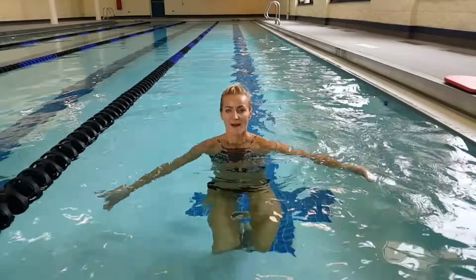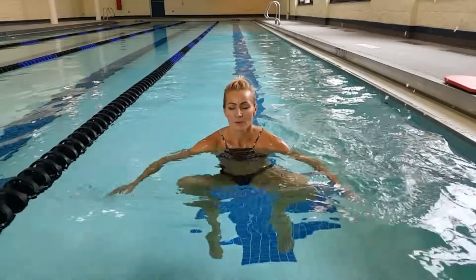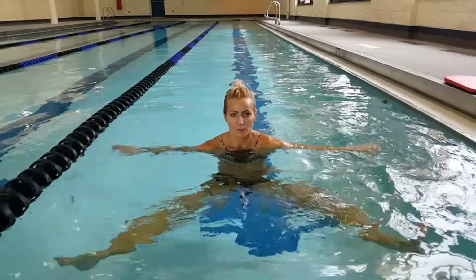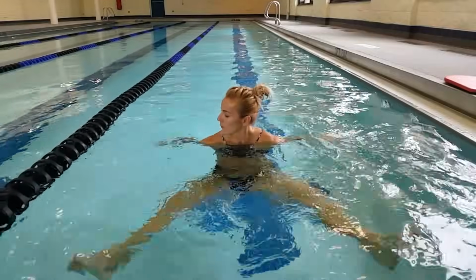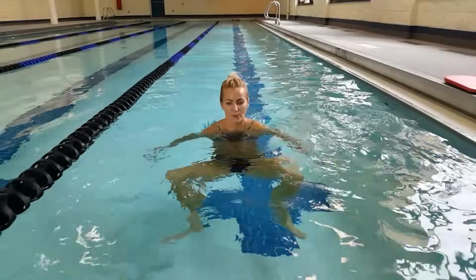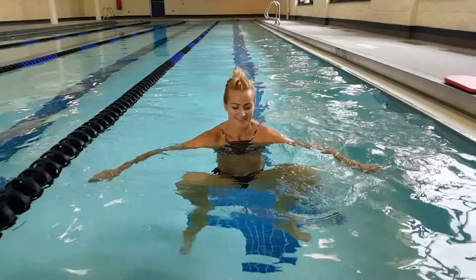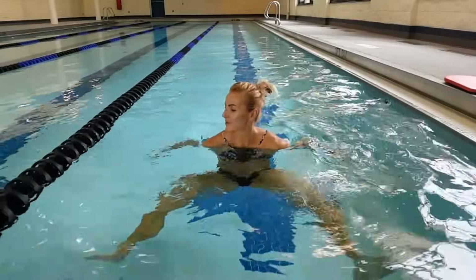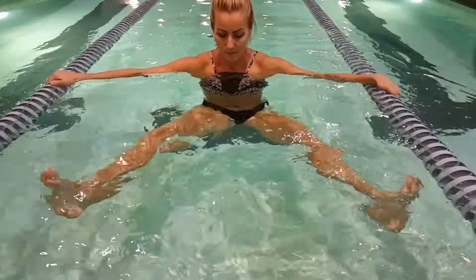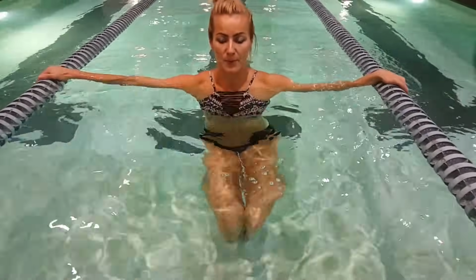Now we're gonna do 45 degree angle kicks. I push my feet down to the bottom of the pool and then I kick both legs out. Not exactly forward. We see that V position that our legs create. 45 degree angle. Push those heels forward. Do anything with your hands to help you balance. You could do one leg at a time. If you're a non-swimmer, if you are not feeling comfortable with doing both legs, try just one.